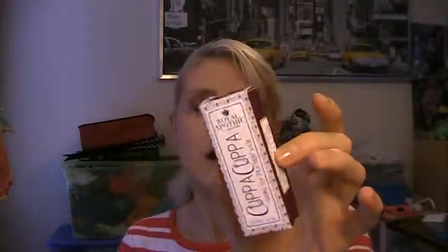So yeah, this is the Royal Apothic Cuppa Cuppa Firming Tea Treatment Mask. This was in Birchbox.